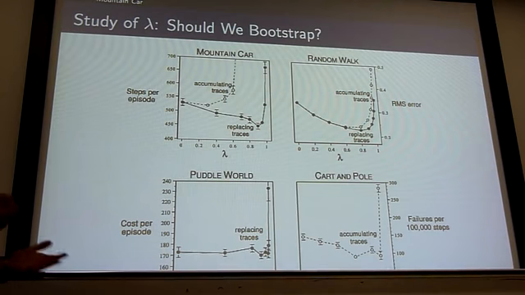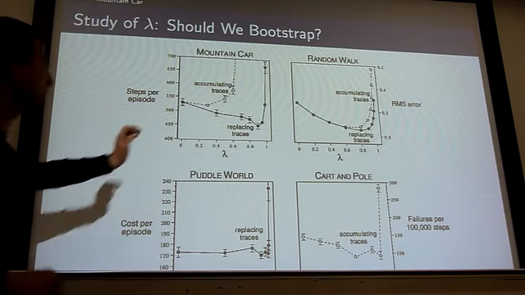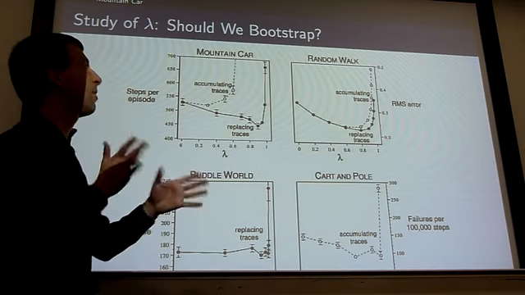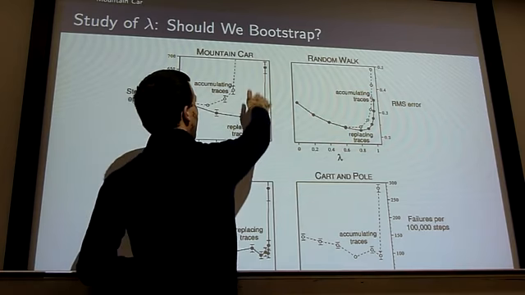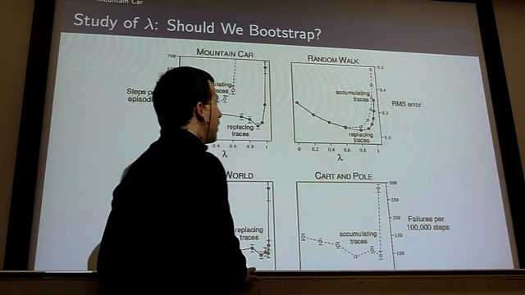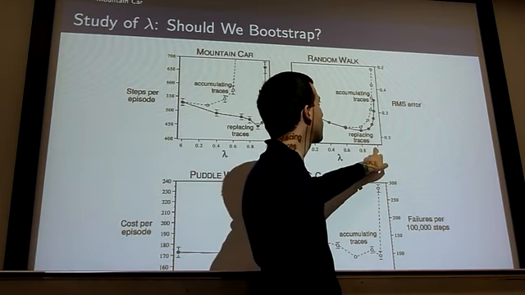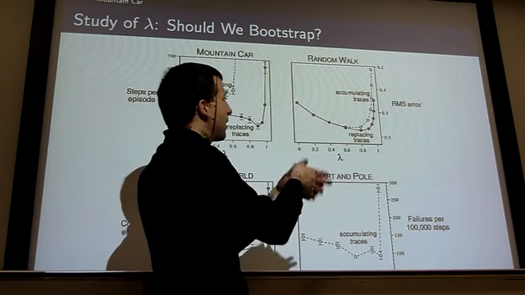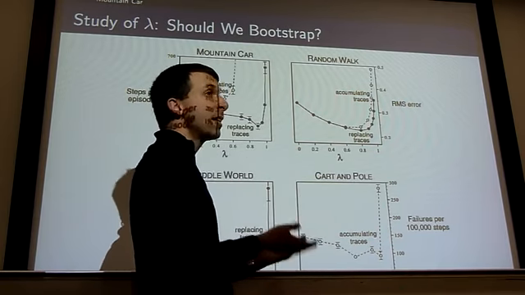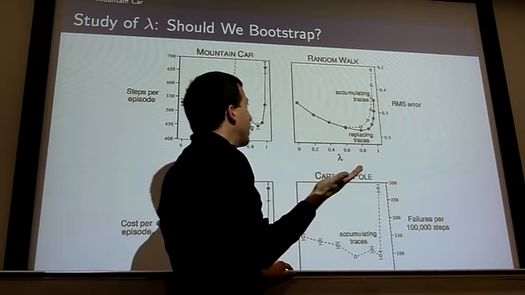class we asked this question, well, is it worth bootstrapping? And so this is a selection of plots for a variety of different problems. Don't worry about the difference between the different traces, this is just variance on what kind of eligibility trace you use. But what's important is that you typically get this same kind of curve recurring again and again, where lambda equals 0 corresponds to straight TD0, lambda equals 1 corresponds to straight Monte Carlo, and in many, many problems that people have tried, you get the same structure emerging, which shows that it is worth bootstrapping, but you tend to get much worse performance as you approach Monte Carlo.